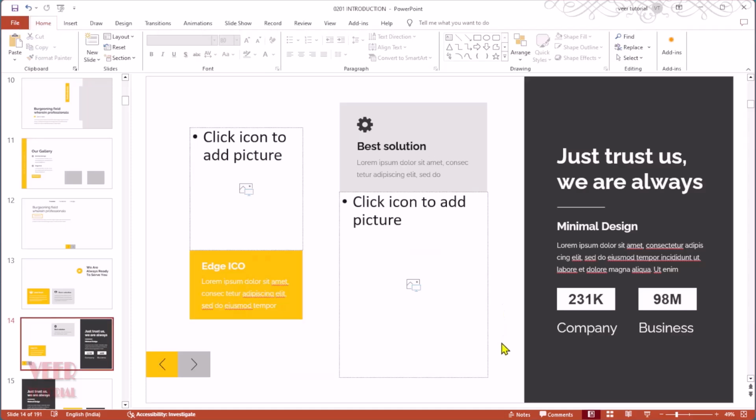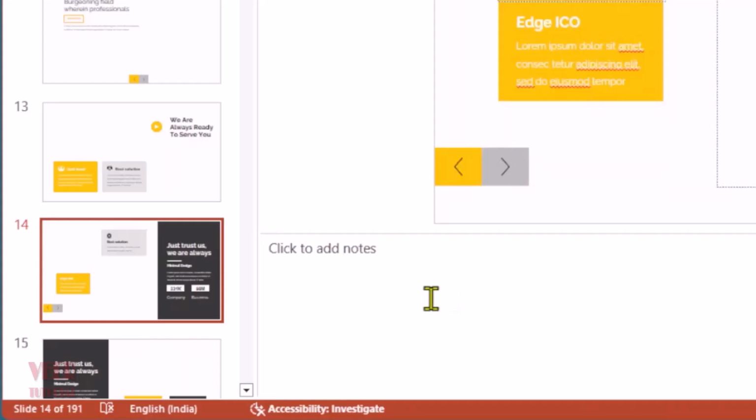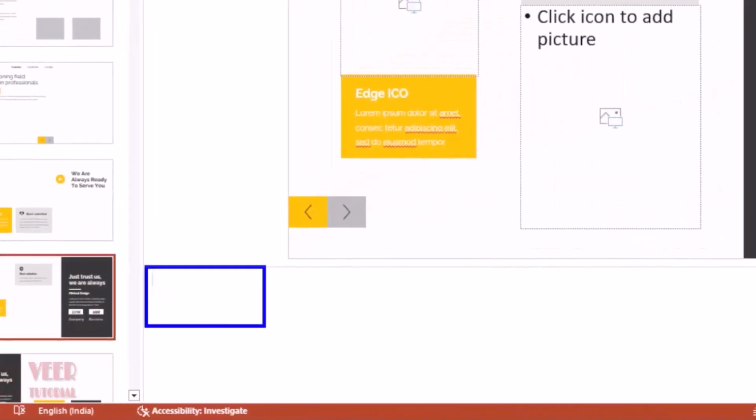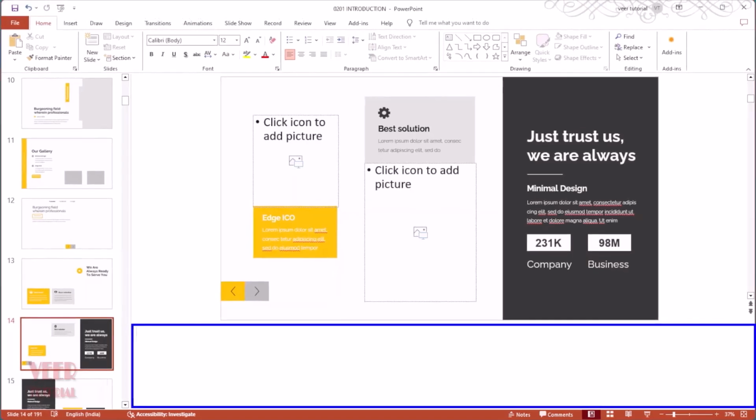At the bottom of the screen, you can find this area. This is called the status bar. Here we will find some options. Here is an option which is very important, called Notes. Click on it. It will open a small window over here, which is used to enter any notes related to your slideshow for your future reference. This pane allows you to add notes for each slide. These notes can help you remember what to say during the presentation, but are not visible to the audience.